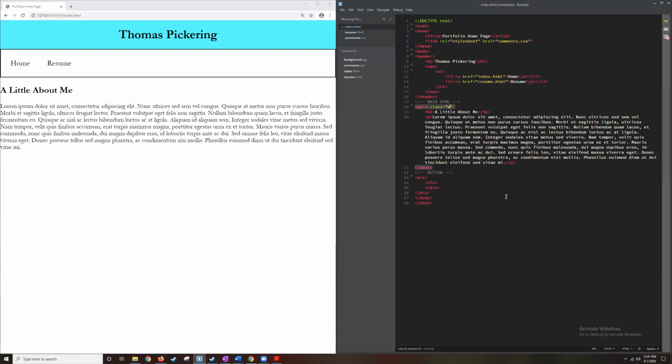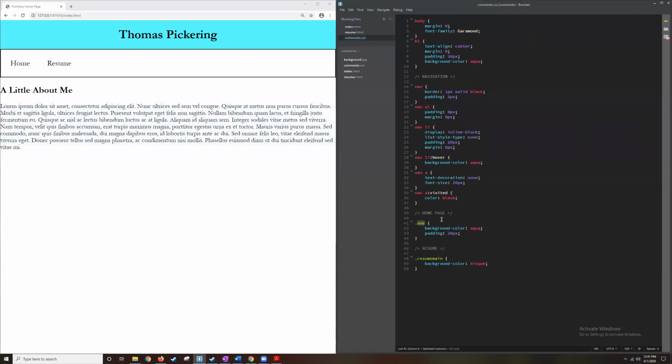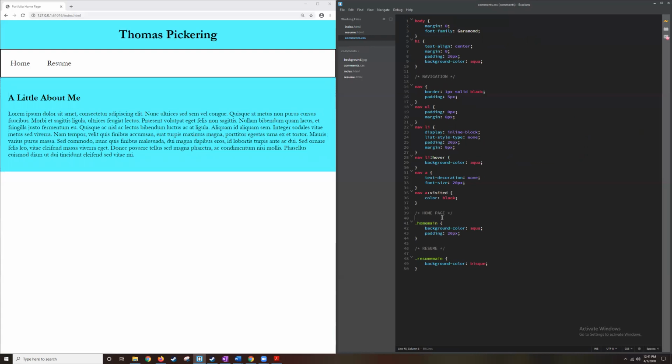So I just like home main, because that tells you what page it is, and then also the element's name, so that it keeps it as clear as possible, I would say. And there are different approaches and strategies for naming classes, but as long as it's descriptive and someone can reasonably figure out what you're grabbing by looking at your name, I think that's what's important.